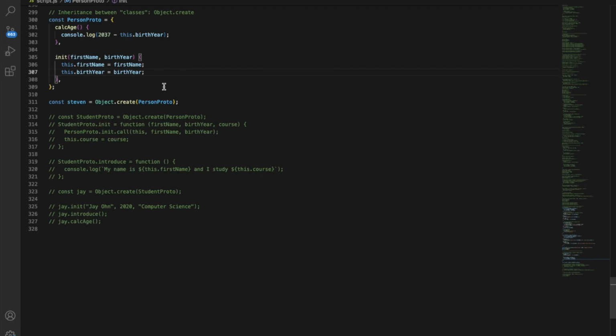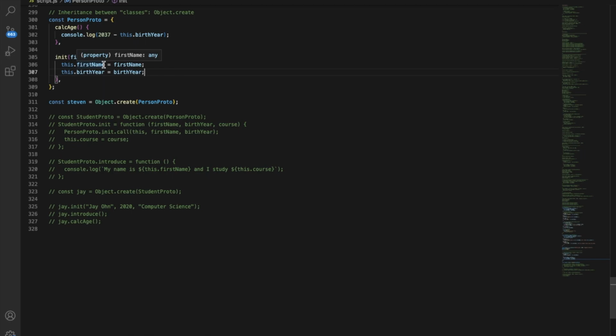And now finally, let's take a look at how we can use Object.create in order to implement a complex prototype chain. So similar to what we implemented before with the constructor functions and the classes. And so here I already copied this object which will serve as the prototype to create a new person object using Object.create. And so this will basically be our parent class. So here PersonProto, and so this object up here used to be the prototype of all the new person objects. But now we basically want to add another prototype in the middle of the chain.